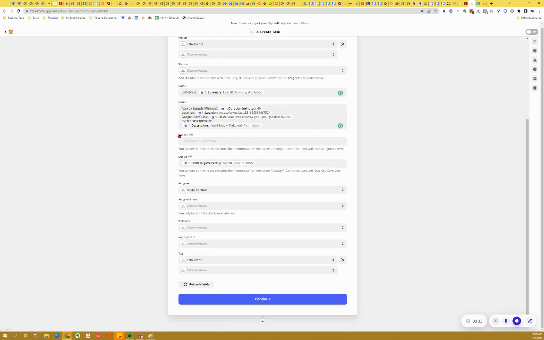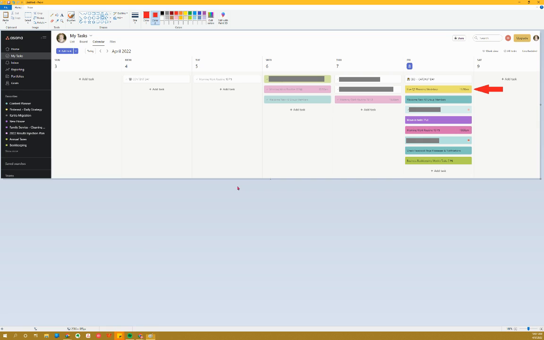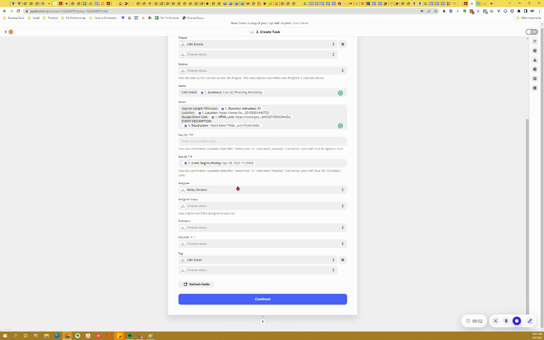Okay. And then any other information that you want to put on there, that's totally up to you. And then you can choose do on or do at. I'm not really 100% clear on the exact difference, other than I assumed do at would allow me to pull in the time. So I just went ahead and put it here. I used the event begins variable, and that's working just fine. Now, in order to get it to show up in your My Tasks area like this with all your other tasks, you do need to assign it to yourself. So I've assigned it to myself.